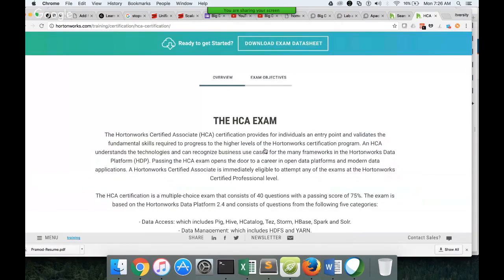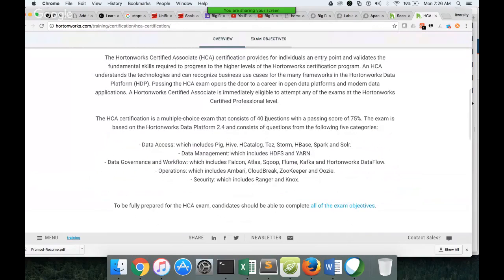There will be 40 questions with a passing score of 75%, so you have to get at least 30 questions right. They only test whether you understand these terms and some of the syntax. So even if you write a hello world program or a simple query in each of these environments, most likely you will be able to clear the certification.